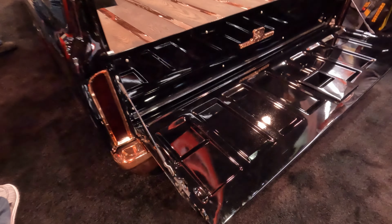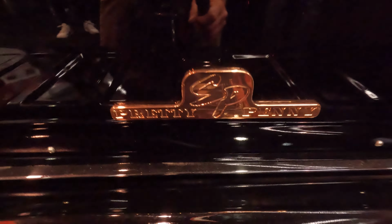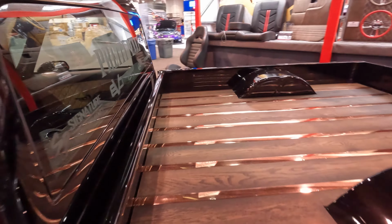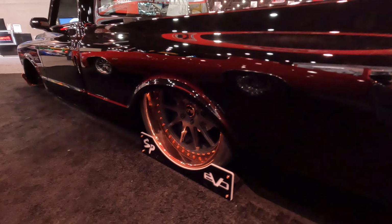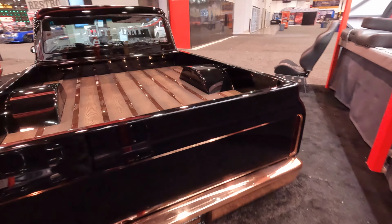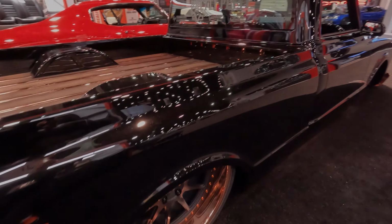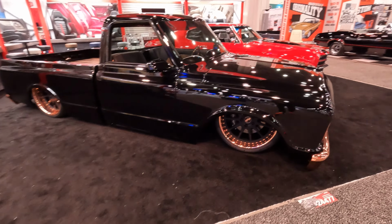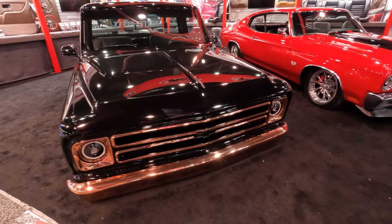So the Pretty Penny logo on the dash, you probably didn't see it, but if you drop the tailgate, it also has a custom copper Pretty Penny badge to tie in the bed when it's open. So really thankful for those guys. But the copper was a challenge. In the beginning I was told by multiple copper places, you can't do this. You're not supposed to do this. Well, that's as good as we can get it. And we just kept pushing. And so everything from the slats in the bed are copper, the bumpers, the steering wheel, the door locks, pieces of the door handles. I bought 2 sets of brake and gas pedals. I stripped those apart so I could do a half gold, half black brake and gas pedal. I mean, really just tried to push the limit with the copper.